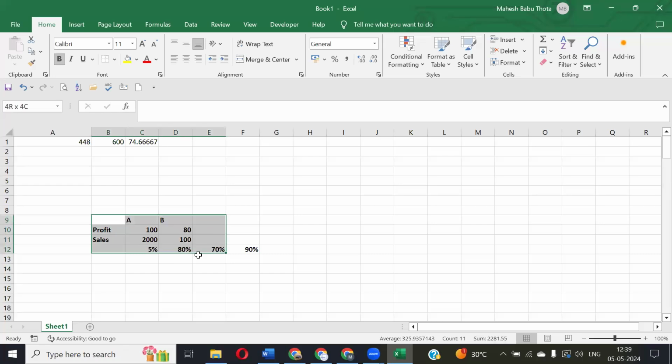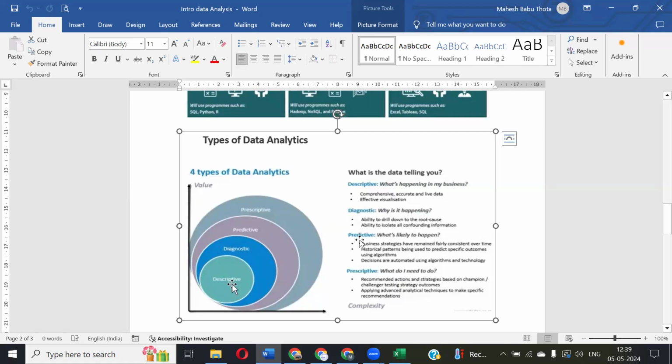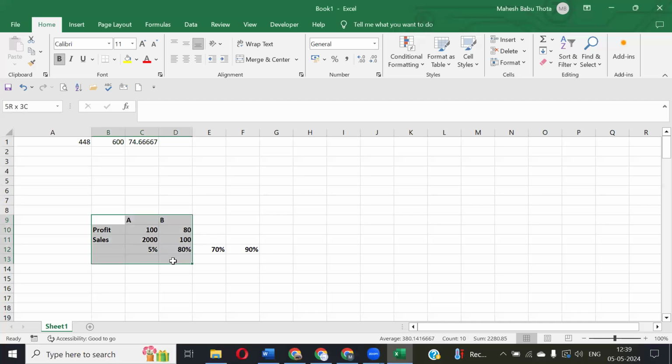When we compare it with just finding the results, this diagnostic is a bit complex because we need to find out the root cause. If you want to find out the root cause, we should have some additional skill set as well. Understood? The next one is predictive. What is predictive? Suppose you want to find out even the root cause for these two companies, that's okay. We can find out by having company A's information and company B's information. But if you want to predict what exactly is going to happen in the second year, third year, will you be able to calculate it based on this information itself?